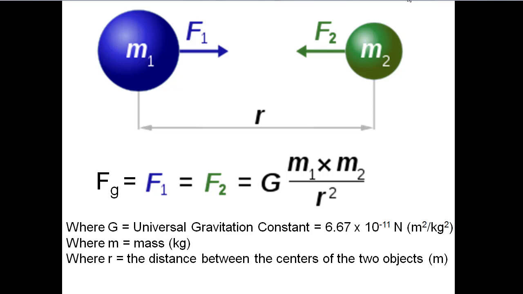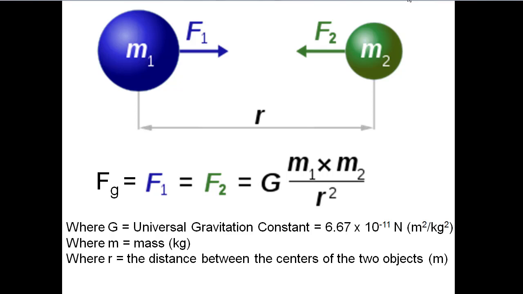The r that you see there, be careful. That r is an unfortunate variable symbol. The r actually stands for the distance between the centers of the two objects. You're going to be really tempted to think that that's a radius, but it's not. The r does not stand for radius. The reason why it's r is because in vector mathematics, sometimes an r is used to describe a distance between objects. And actually, it's something called a position vector. But you don't really need to know that. The key is you have to just translate that r into a distance between the centers of two objects.